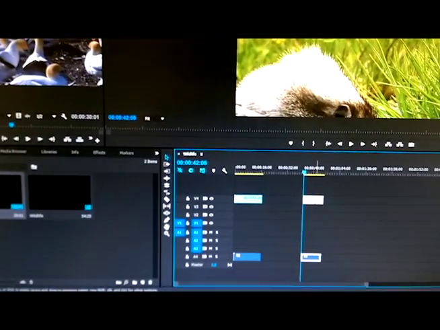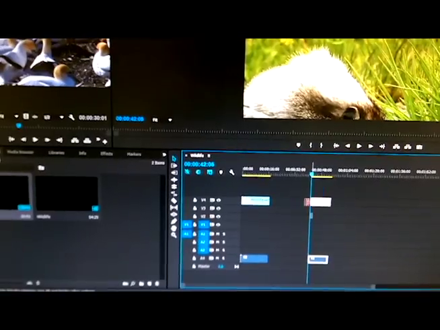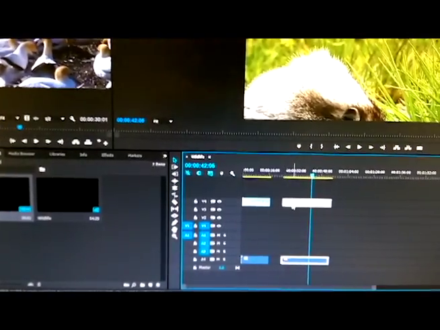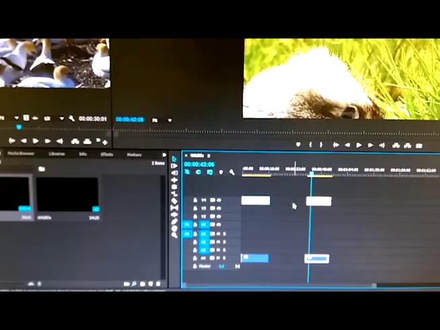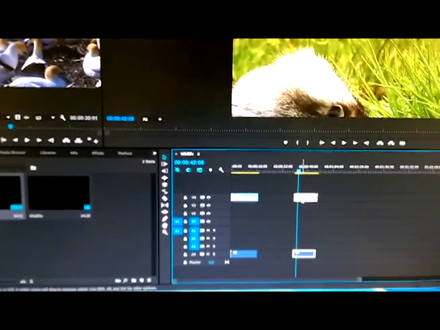If I drag it back to where it was before, then it's just the second half that I split over. Now, why is this important? Because it applies to the slip tool, which I'm teaching you right now. So we have the razor, I slice this in half.